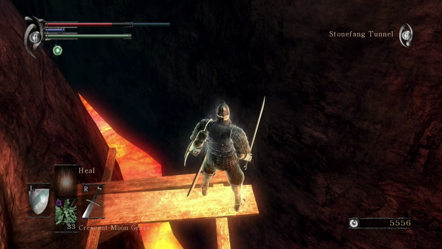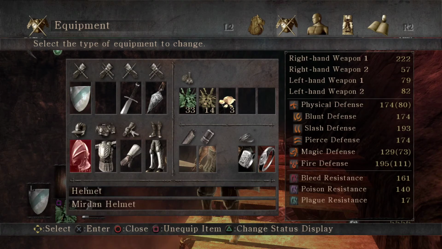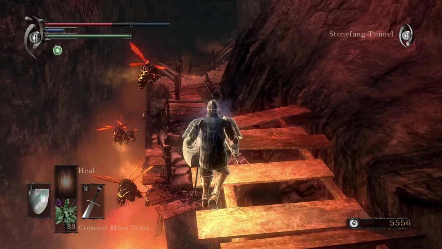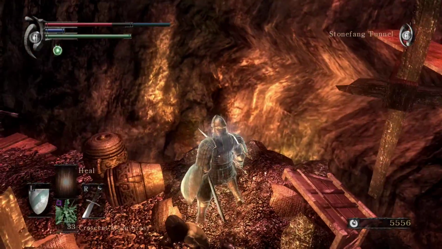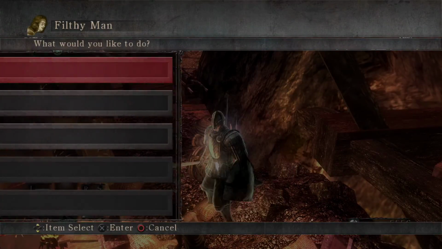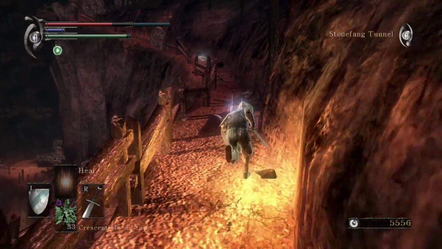And now we've got the Dark Heater Shield +2. So basically the same thing we've got on, but better. We're going to go ahead and switch to that, and we're going to get out of here before these bugs get us. And then we've got our vendor right here as well. I'm not really going to talk to him because we've got all these bugs coming around, and we're going to go get this crystal lizard.